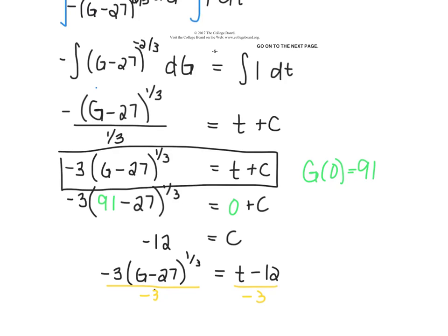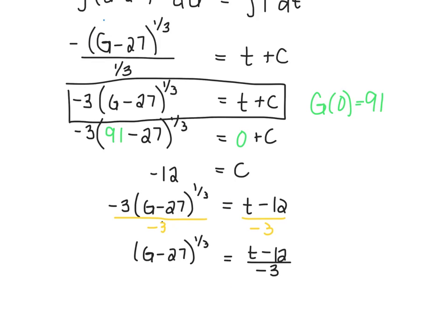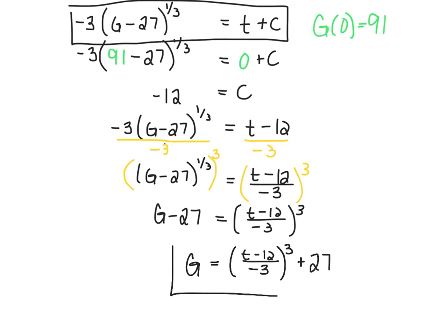So I'm going to divide by -3 on both sides. And I'm actually going to leave the right side without simplifying. If you're not doing a problem that requires you to get an actual answer, you're better off not doing the actual math and just writing what's supposed to happen, because you're more likely to make an error if you do more steps. Therefore, I'm just going to say what's happening and not actually do it out. And remember, if you're trying to eliminate an exponent, you raise everything to the reciprocal power. So I'm going to raise everything to the 3/1 or the third power, and that'll eliminate that exponent on the left-hand side. And the last step I need to do is to add 27 to both sides. And I have my expression in terms of g.